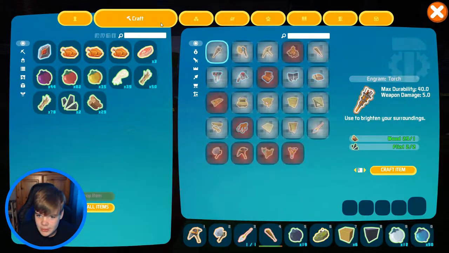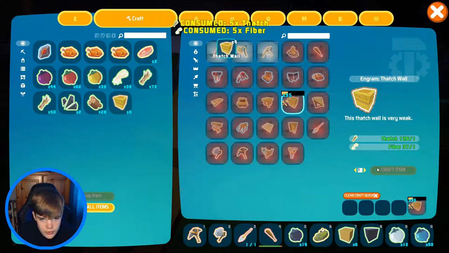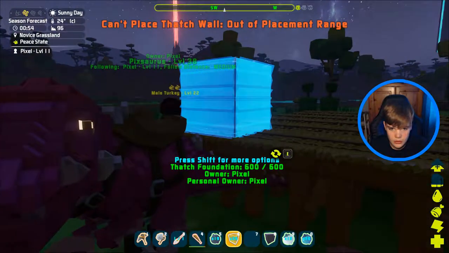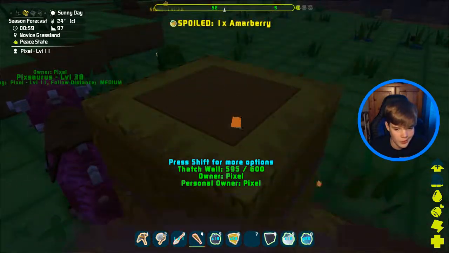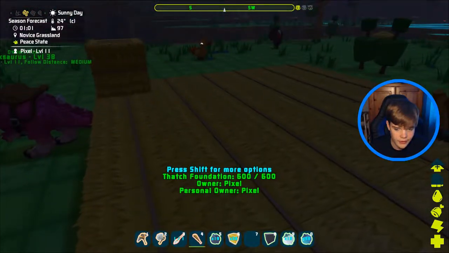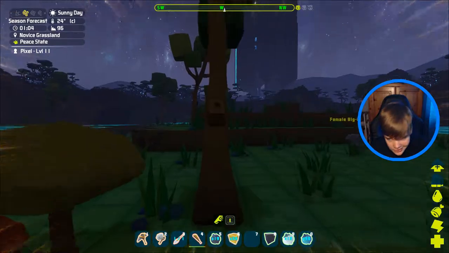Well, what do we need? We need some thatch walls. Let's craft all the ones we can. Okay. Oh, hang on. That's the thatch wall. Okay, that's gonna make this room very, very small, very fast. We need to craft more thatch. One minute, everyone. I'll be right back.